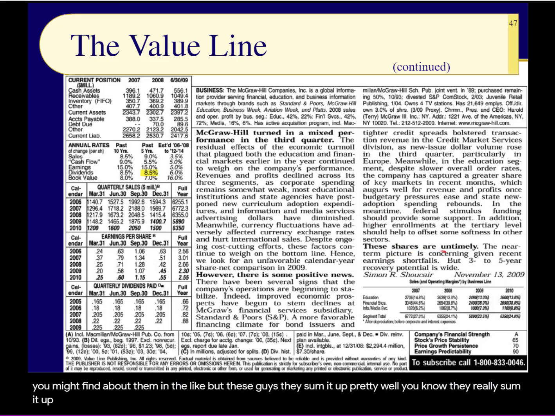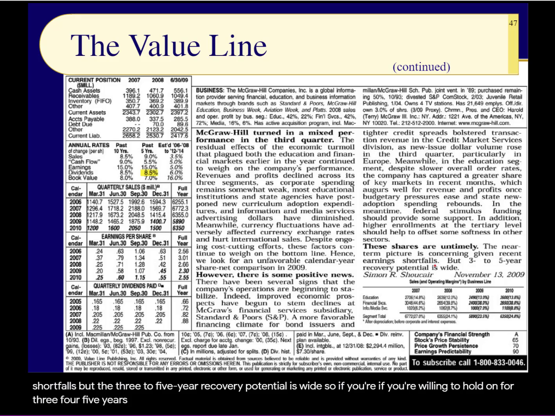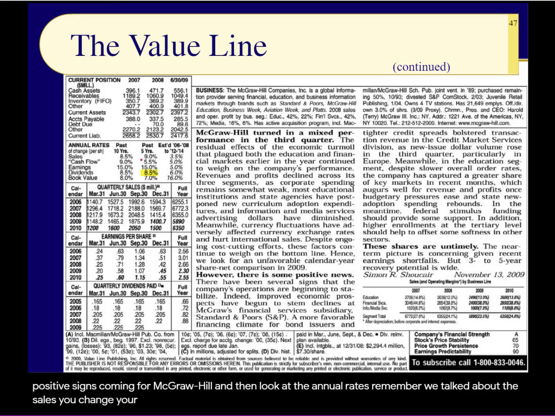These shares are untimely. The near-term picture is concerning, given recent earnings shortfalls, but the 3 to 5 year recovery potential is wide. So if you're willing to hold on for 3, 4, 5 years, which you are, dear students, you're in it for the long term, they believe there are positive signs coming for McGraw-Hill. And then look at the annual rates. Remember we talked about the sales change, right? Yeah, exactly. It's all here. It's all here. Earnings per share, dividends. Yeah, dear students, it's a sip from the fire hose.